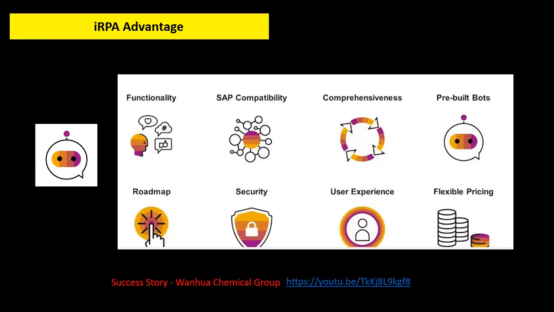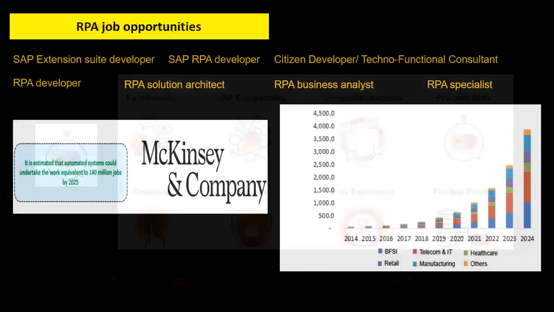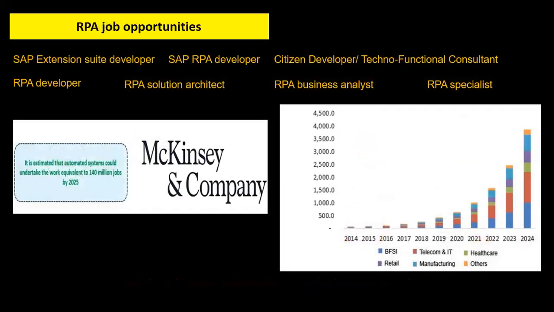So if you are choosing UiPath or other technologies, then you have to develop many things from scratch. Here in the SAP system, you have a lot of things readily available. Then there will be fewer cross-licensing problems also. So there are a lot of advantages when we are talking about SAP iRPA.